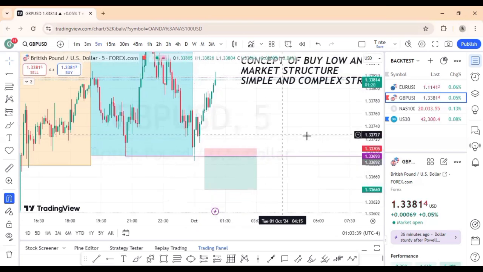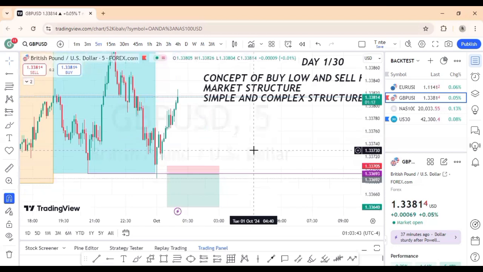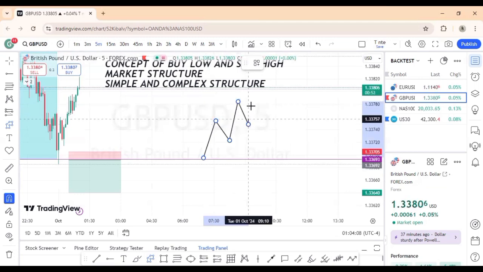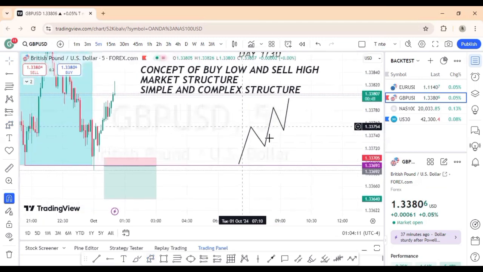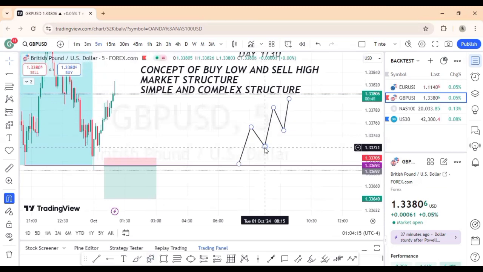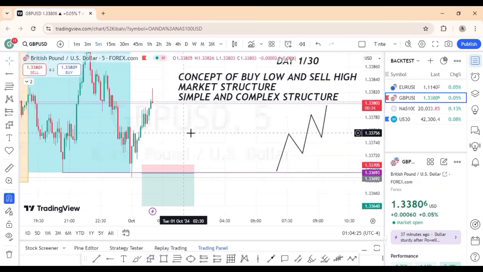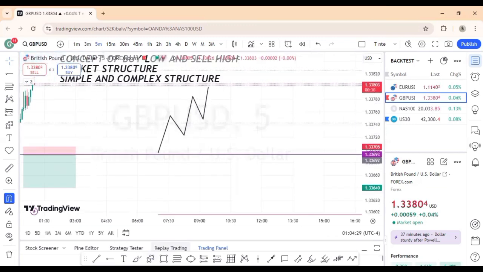Now, the problem with this kind of concept is that the financial market is designed by default to give buying low and selling high a better opportunity, because most times, if you notice, the market is moving in this format. If this is how the market is always moving, right? Now, if you're a type of person that wants to be selling price down here, you will see that you'll be actually getting a lot of losses, because this bullish continuation is usually the larger portion of the move, right? Some people would always want to catch this kind of sales, where price is breaking downwards, right?